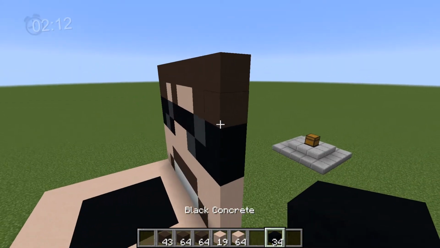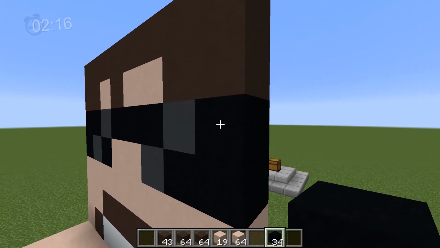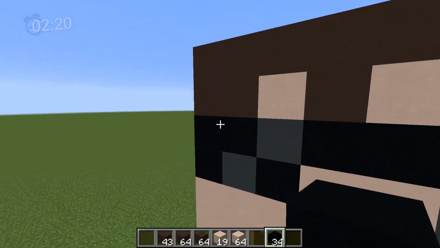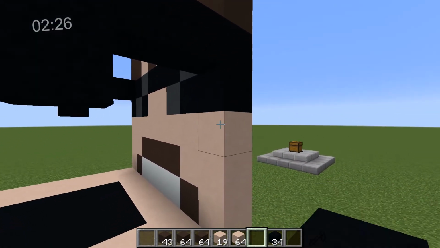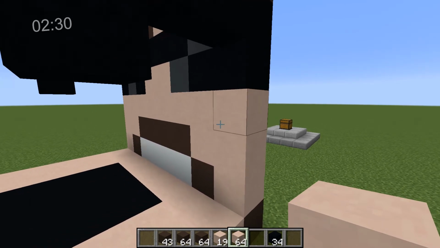And we're gonna finish his sunglasses, so we're gonna go to the back. On top one, place 1, 2, 3, and 1 below. The other side as well, 1, 2, 3, 1 below. We're gonna go and do his last face pieces, the skin tone.